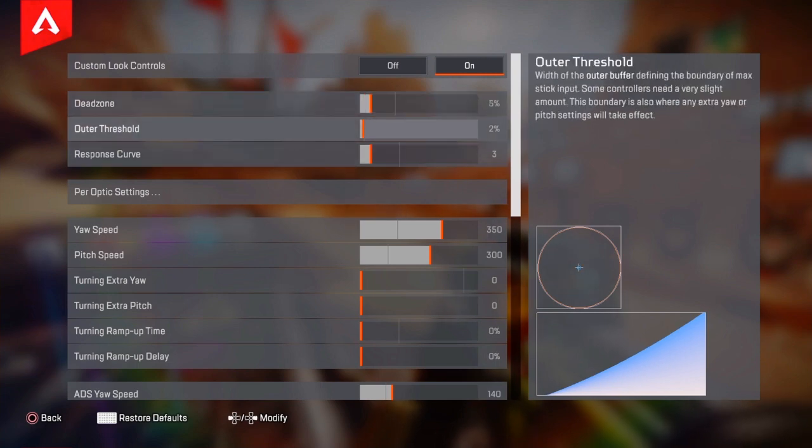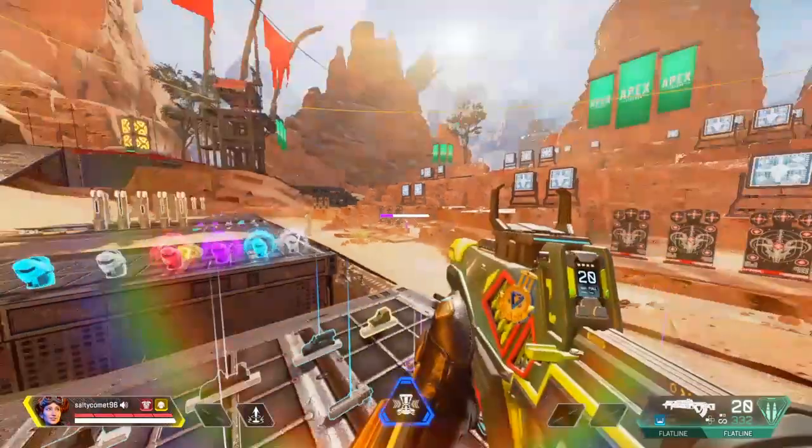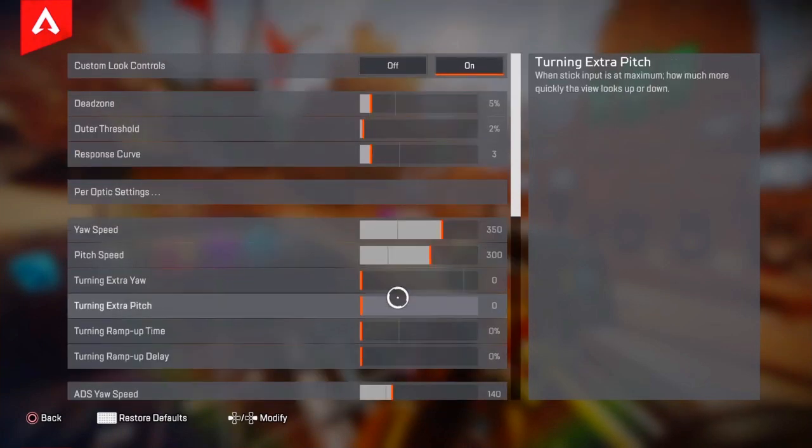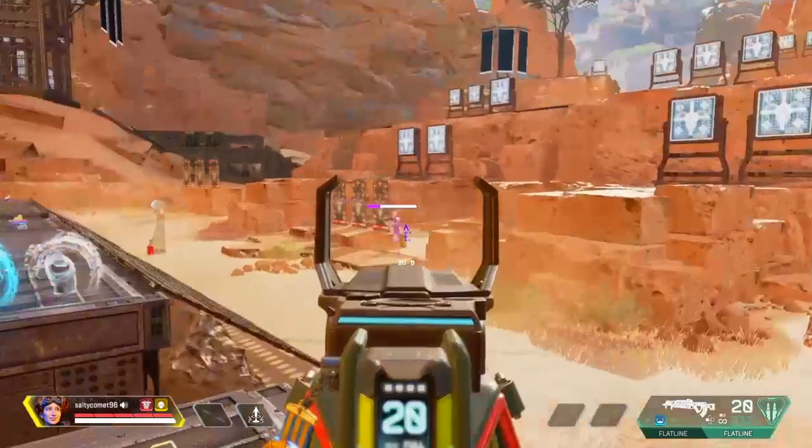Outer threshold, I'll be honest, I just see everyone have this on 2, I have it on 2. Response curve, I have it on 3. With a low dead zone and a low response curve, I barely have to pull down, right? But here's a problem with low dead zones, low response curves like this. The Apex will do less of the tracking for you.